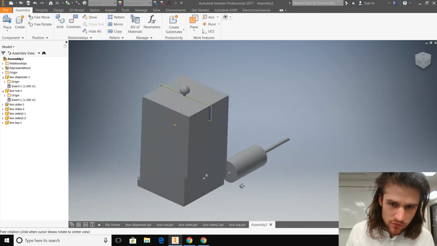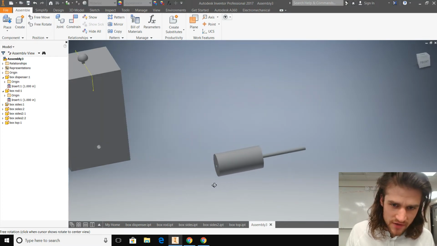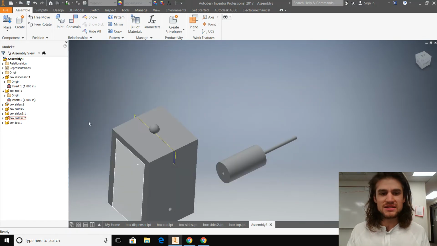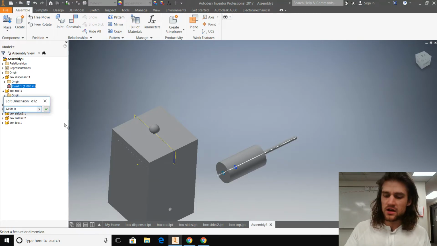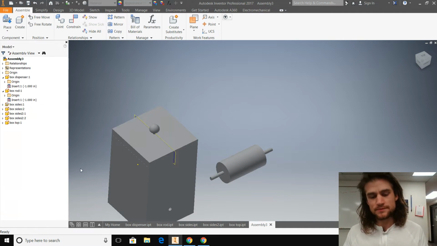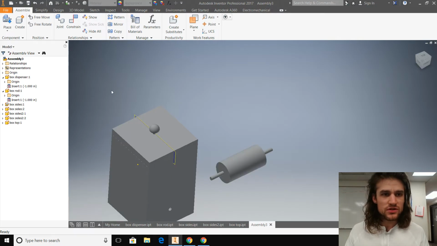And it kind of went the wrong direction. Actually, it offset, like it pulled it out a little bit instead of pushing it further through. So let's change that. Let's double click on it. And I think I can edit that offset dimension right here. I'm just going to change it to -1. And there we go. That's what I wanted to see. Perfect. Okay. So we've inserted the rod.